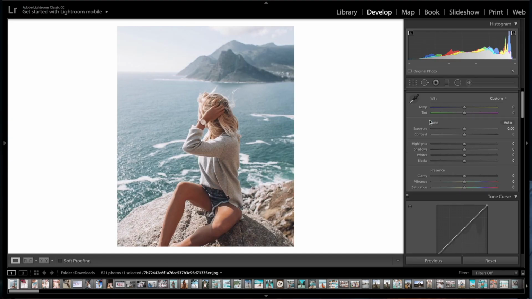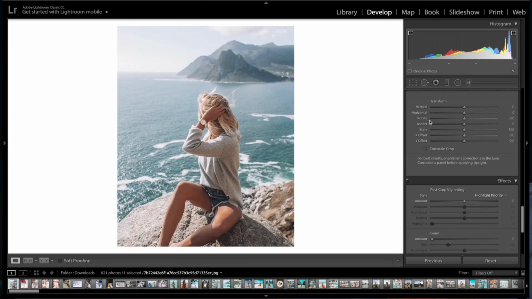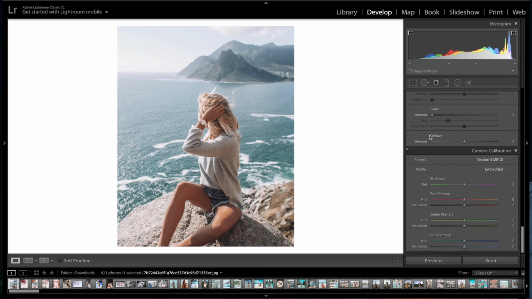So before we jump into this tutorial, I want to go over one thing that a couple of you guys have been messaging me on Instagram about, and that's the fact that mobile creative presets that are designed in the desktop version of Lightroom are so much more powerful than the ones you design in the mobile app. That's mainly because the desktop version of Lightroom has one panel that the mobile doesn't, and that's camera calibration. When you scroll down to the bottom here, you'll see four different sliders: your shadows, which controls your tint, your red primary, your green primary, and your blue primary.